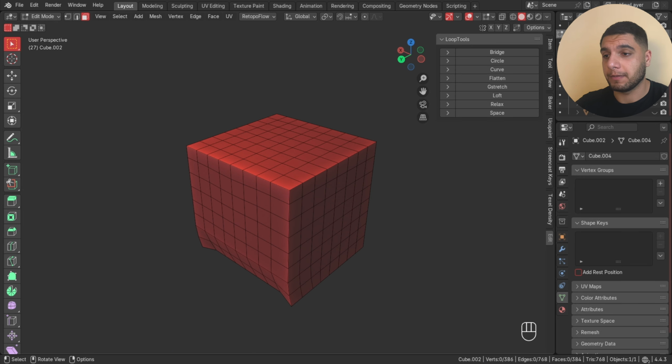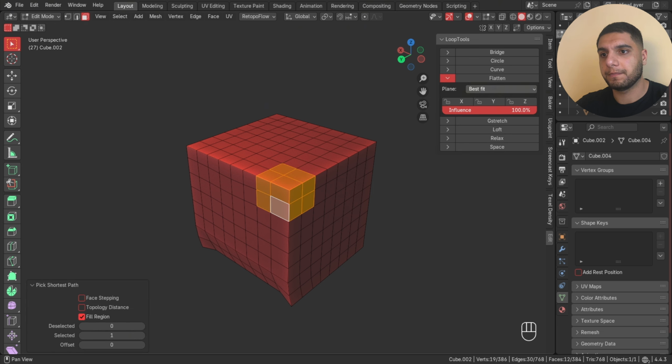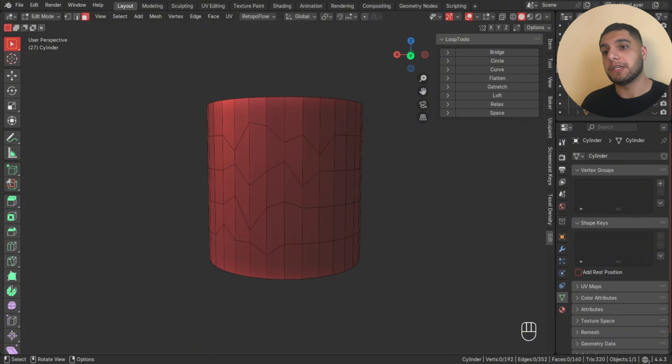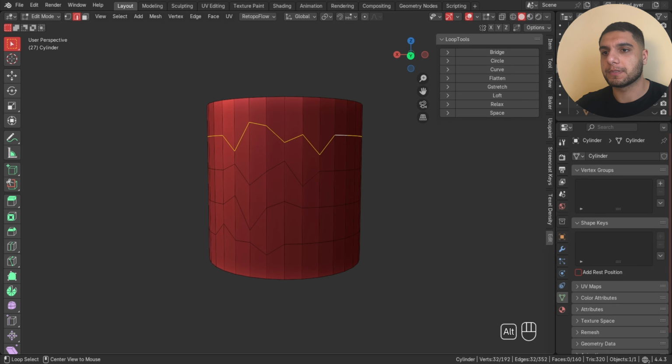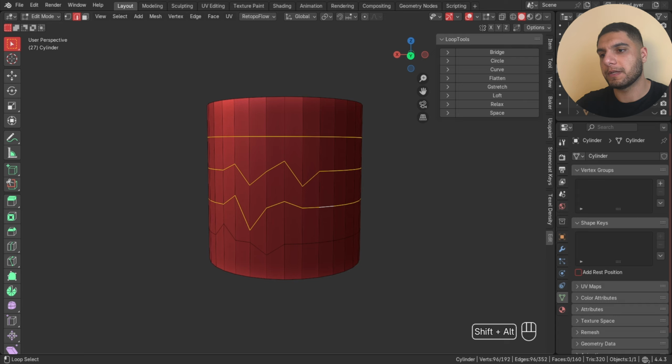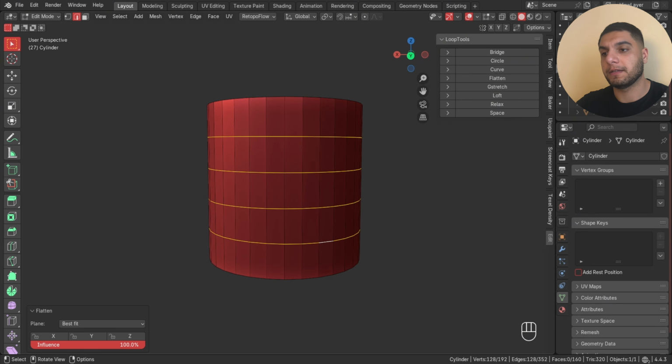It can also flatten it up from the view. If we go flatten into view, as we can see, it flattened it up from the view side. The other thing the Flatten tool can do: let's say you have some weird edge loops on your cylinder, what you can do is select those edge loops, just press flatten, and it perfectly flattens it up the way that we want. Then we just choose the rest and flatten it up as well.